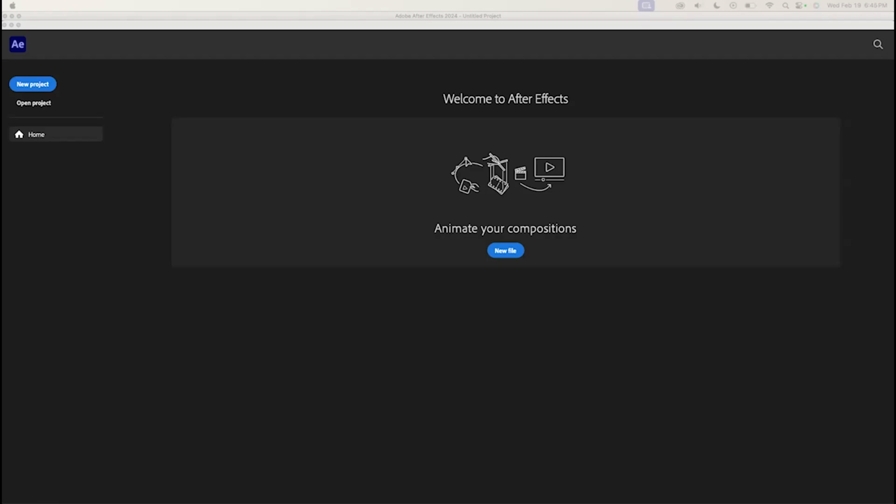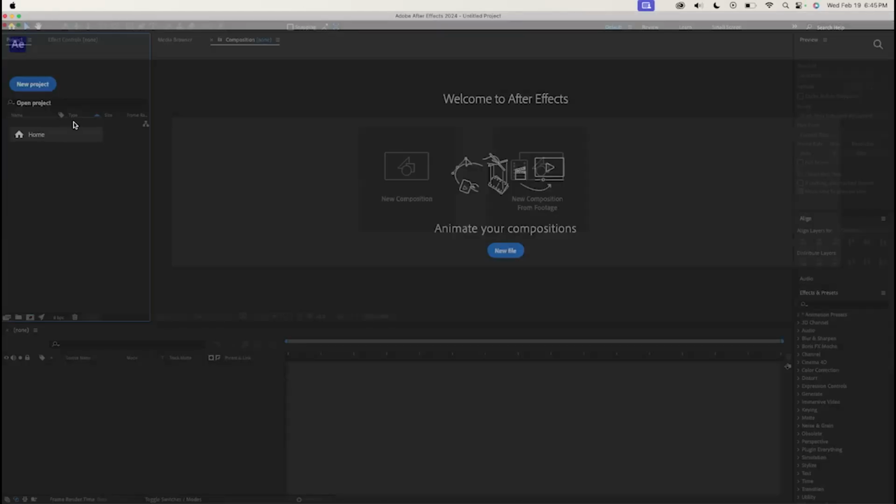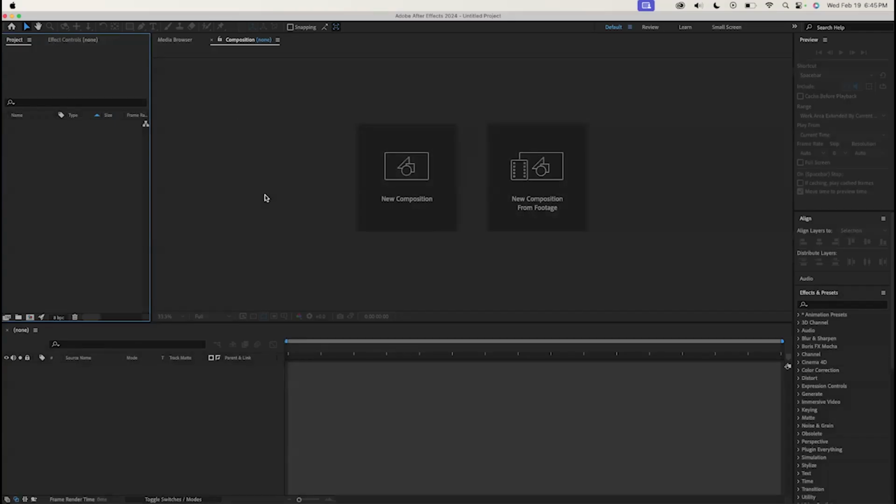So when you first load up Adobe After Effects, now me personally, I'm using the 2024 version. This is the screen that you are brought to. Now, if you've previously created files, you can get back into those files by pressing Open Project. Or if you're a newcomer and you want to start completely from scratch, you'll just press New Project. And that'll bring you to this screen. Now, if this is your first time seeing this, there's a lot to digest, but we'll just stick with the basics. Right off the bat, what we want to do is create something called a composition.